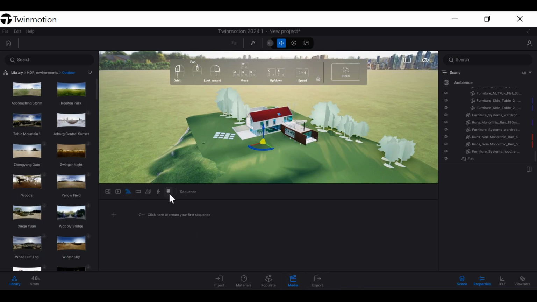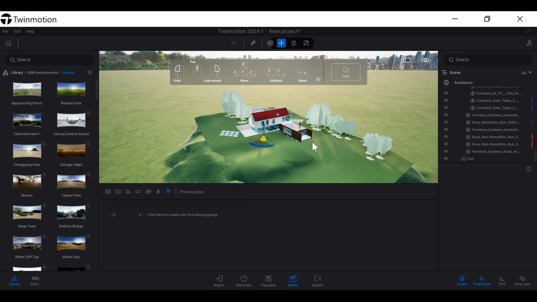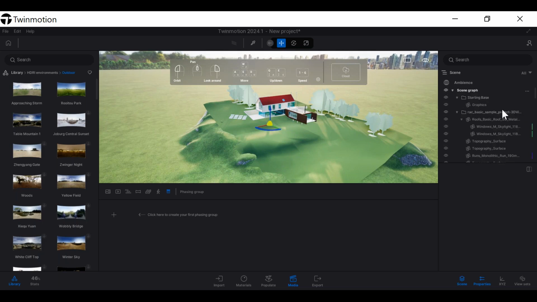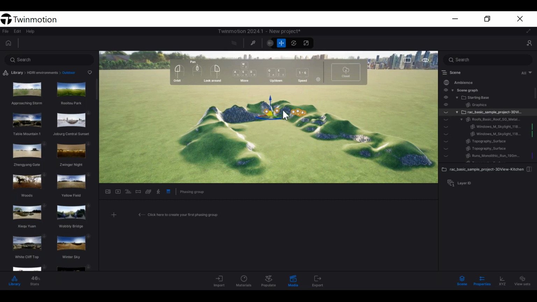Oh, actually, let's do phasing. All right, so essentially what I'm going to do first and foremost is hide my model elements here. So let me go ahead and hide that. So now I just have a little bumpy terrain, which is okay.